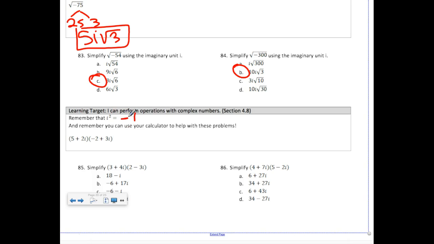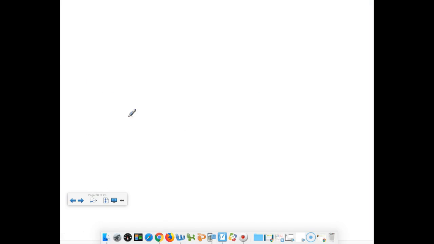All right. So this next part, I'm going to recommend, because I'm going to say some of us have forgotten how to do this, is your calculator does the whole thing. If we remember on our calculator, does it have I? Yeah. So I want everyone to go to their calculator. If you need a graphing calculator, I still have some up here on my desk.